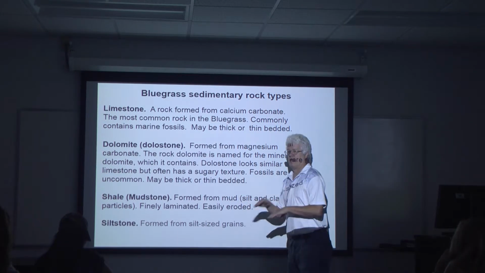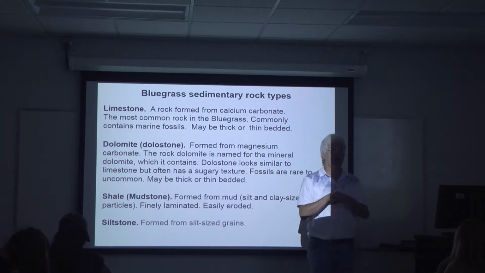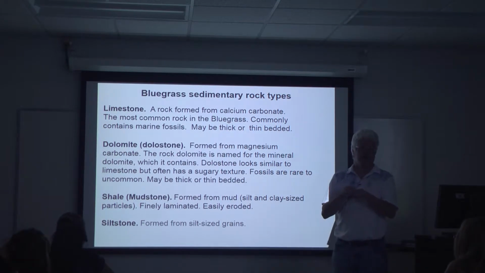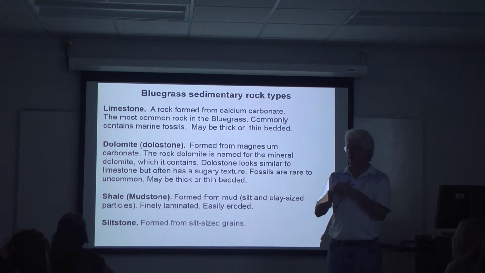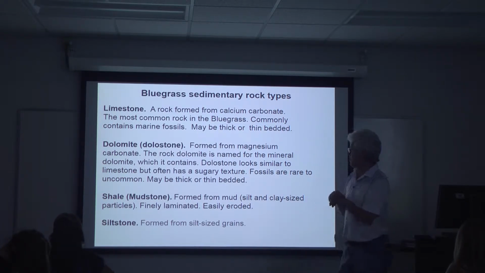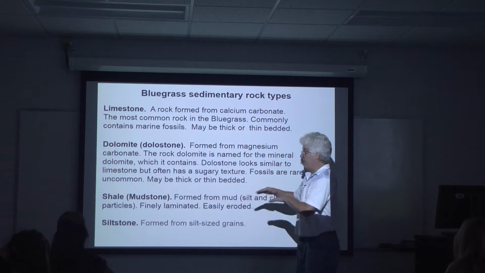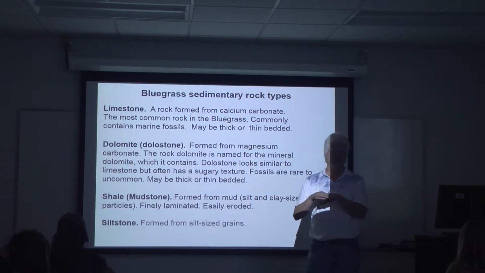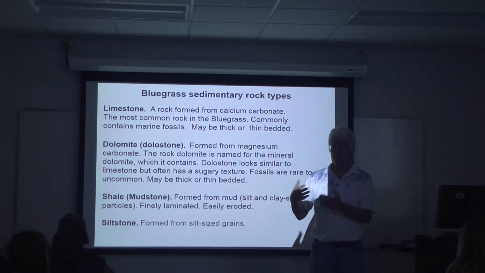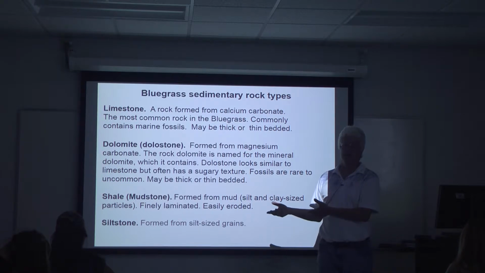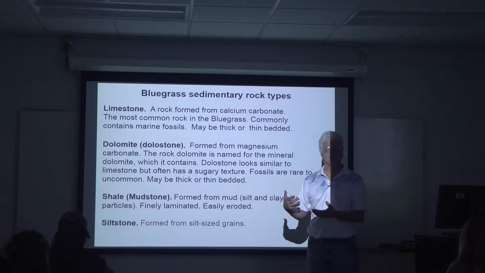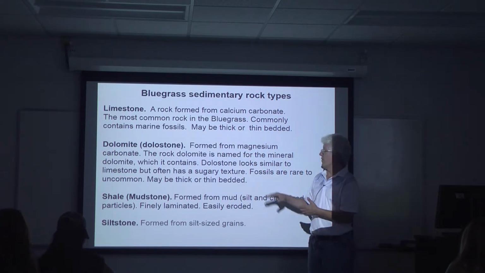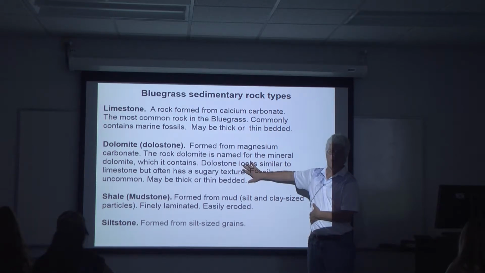Shale is a real thin-bedded laminated rock that's not made out of carbonate most of the time. There are some shales that are made out of carbonate. Most of the ones on the edges of the coal field are more silica-based. But because it's so thin-bedded and it's originally made from mud, it breaks down really easy. All right, so it has a kind of different resistance to erosion and weathering than limestone and dolomite do.